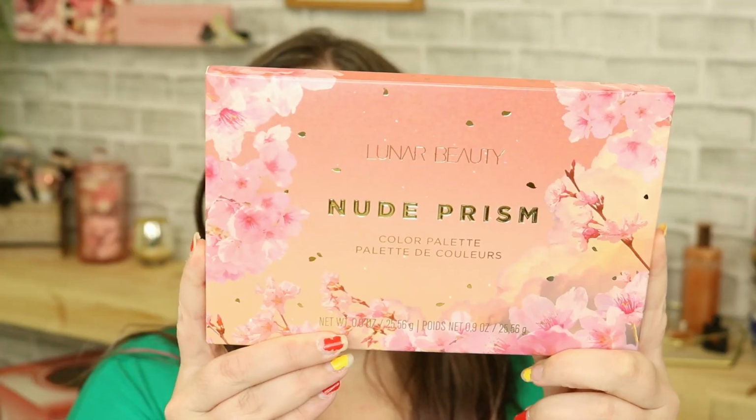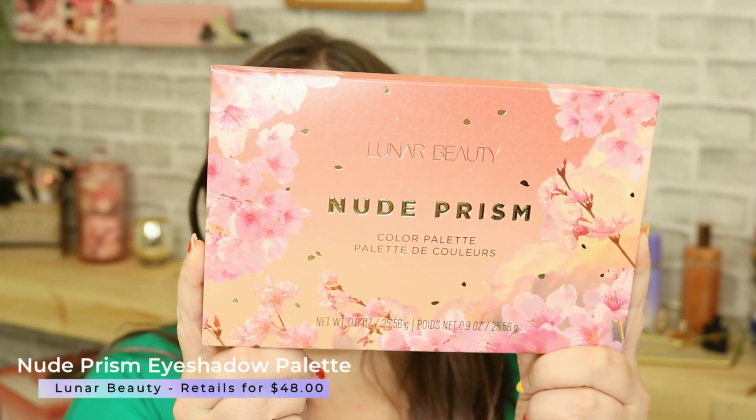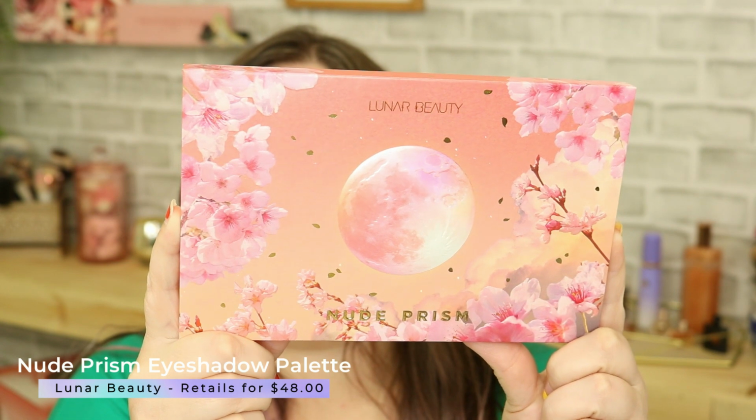Lunar Beauty. Oh my gosh, I'm behind on doing some of the spoiler videos. Some weird stuff has been happening around here. But I missed this one. I saw it like yesterday or the day before. Someone was talking about it on Instagram, and my jaw dropped. I was like, yes, yes, and then wait, I'm probably not gonna get it. But thankfully I did. I'm so happy. I've been wanting this palette.